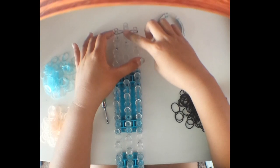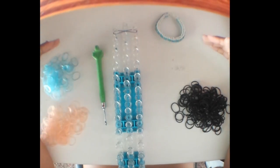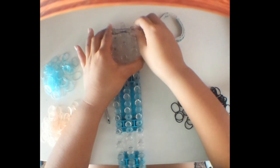Now we're gonna start with the single chain border, which is the outside bands. I'm using black. And you're gonna twist it on at the outside two pins. So you don't want it to be up and down pins, you want it the longer way. That's twisted, so you're gonna make the next one straight across.